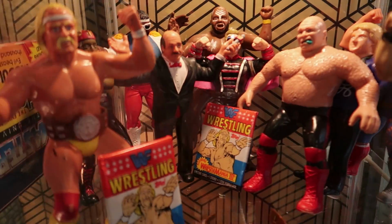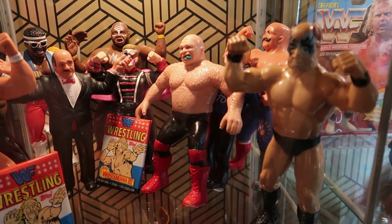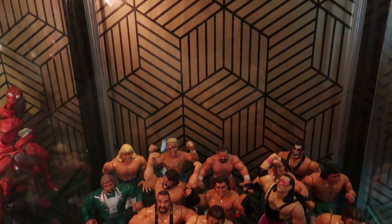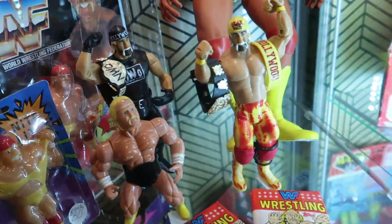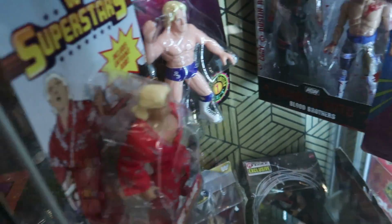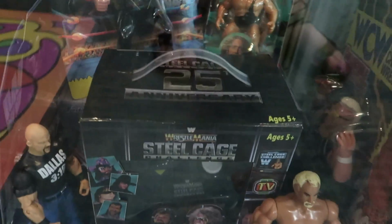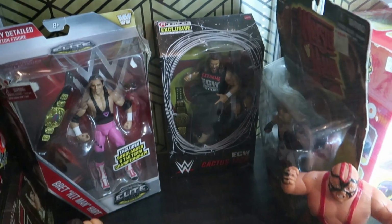And then I was looking over here at these figures, and I don't know if I've ever seen this many in one place in this good of condition. They're all in a case. There's a lot of them, and they're all super cute. Like, maybe I just need to get one of every case in general. Just every case, I'll just clear out everything and buy one of everything. Like, I could possibly do that.